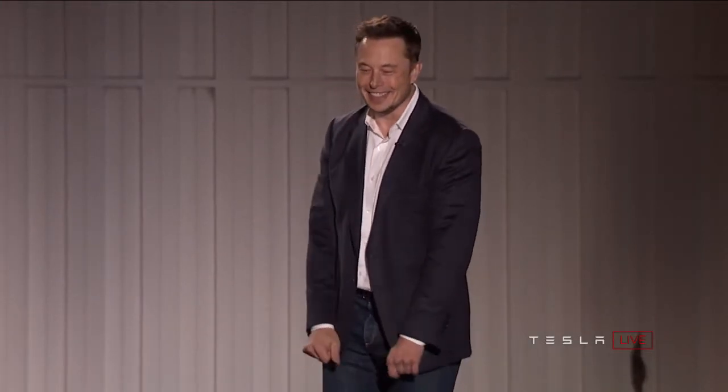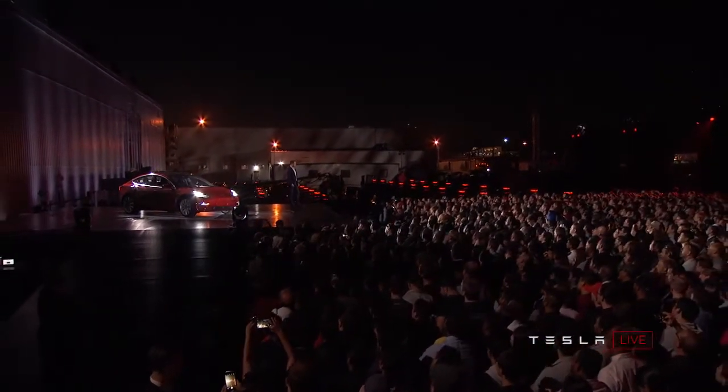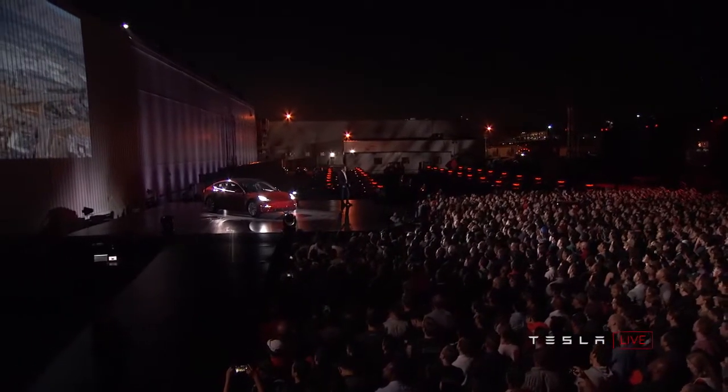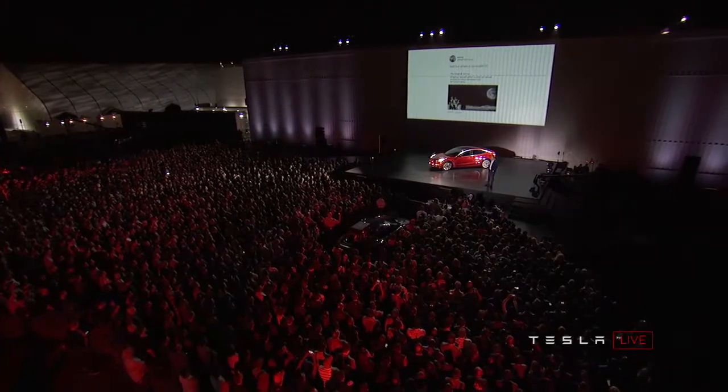Then, in terms of production, the thing that's going to be the major challenge for us over the next 6 to 9 months is how do we build a huge number of cars. I mean, frankly, we're going to be in production hell. Welcome to production hell. That's where we are for at least 6 months, maybe longer. But you guys know, you're veterans. I've been through this. So I look forward to working alongside you to journey through hell. And as the saying goes, if you're going through hell, keep going.